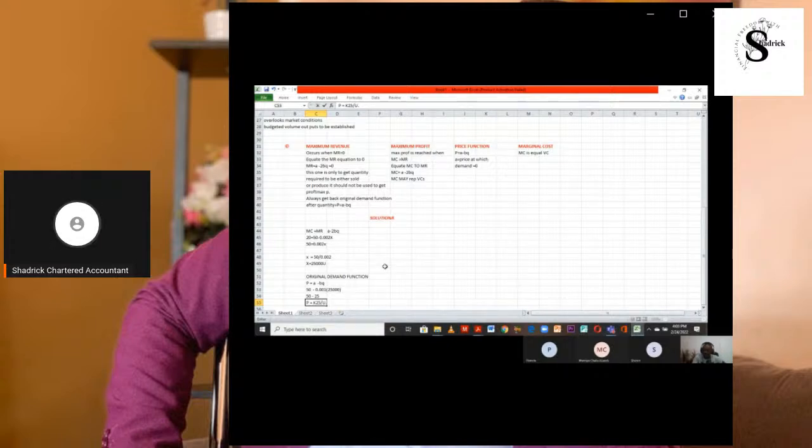So which part, where exactly are you not clear? Point out that you are not okay with this number or that number, or which one? Okay, so marginal cost is where MC is equal to MR. Before we go to the original demand function, but just the first part where we found the 25,000, the number of units. Oh, so what we did here, we simply got, do you know where the 50 minus 0.002x is coming from? Yes, it's in the question. So what you don't know where it's coming from is, do you know where the 20 is coming from? It's also in the question. The variable. Do you know why we're using the 20?